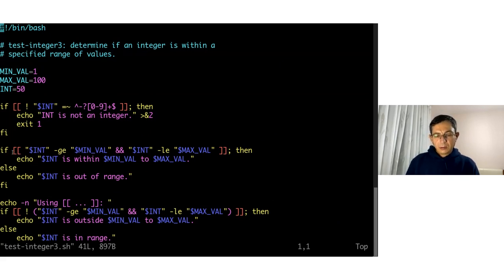Now here we are checking that the integer is greater than the minimum value, and integer is less than the maximum value. And with this construct, we use this logical operator, double ampersand, for AND.